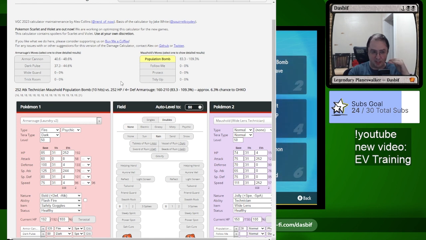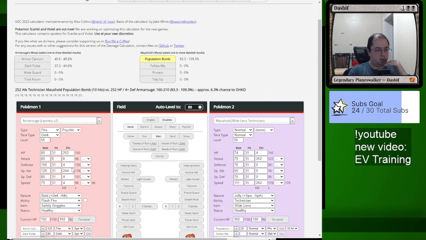crits and miss chance, because those I'm sure adjust the math, but you can see a 5%, 6% chance to OHKO the Armarouge. And then if you can Terra Dark the Armarouge, it can then do good damage into, you know, a Girafarig or something. It doesn't quite one hit KO. Amoonguss is a serious problem with the way I have it trained.